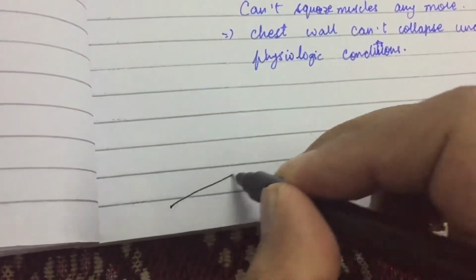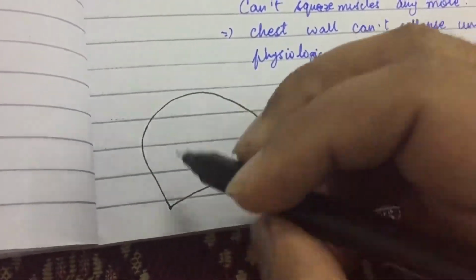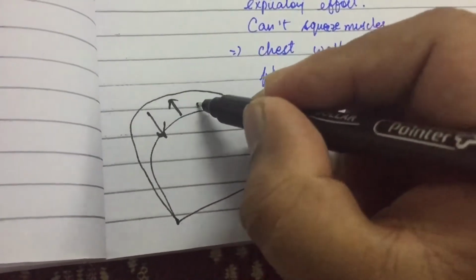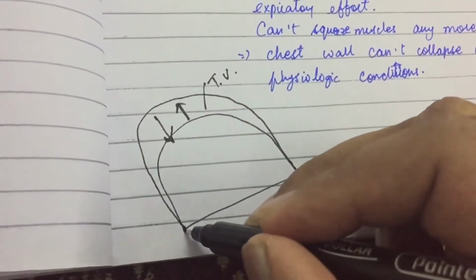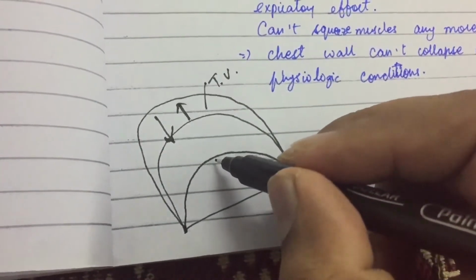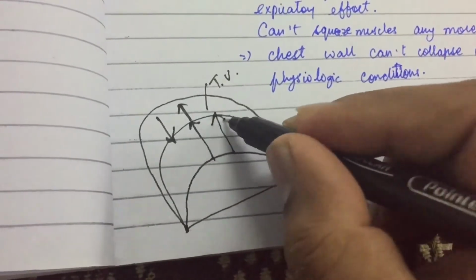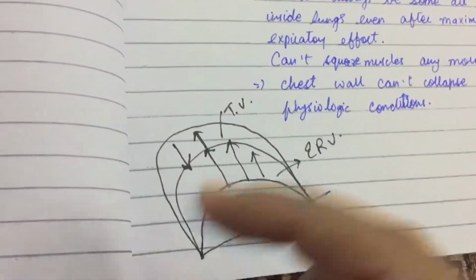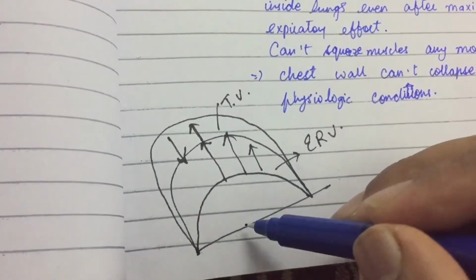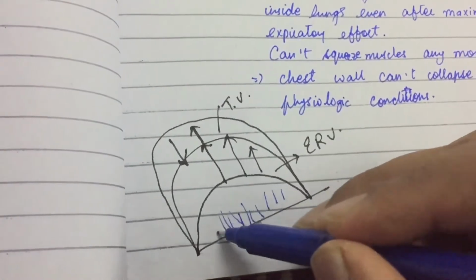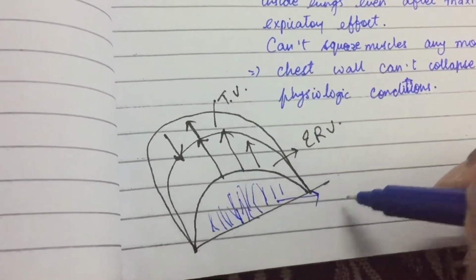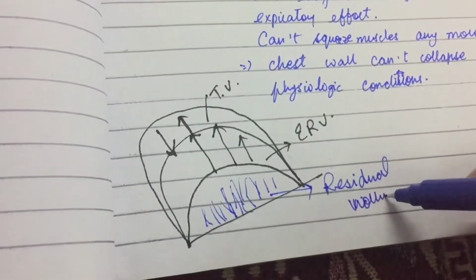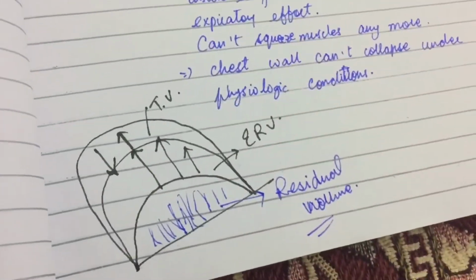Okay, so here's the lung, and it's the tidal volume that you're always taking in and out. Then you try really hard and take out all the air that you could possibly take out. We call it expiratory reserve volume, and still, thank God, there will be some air that is left inside our systems, and this is called residual volume. So this is really important, and due to this our lungs do not collapse. So it's the residual volume.